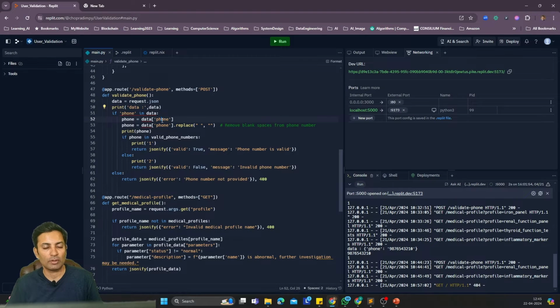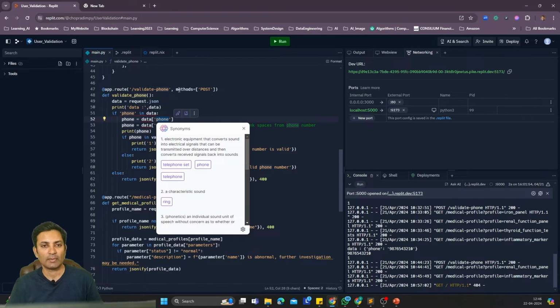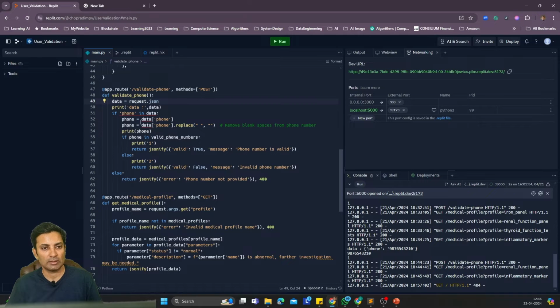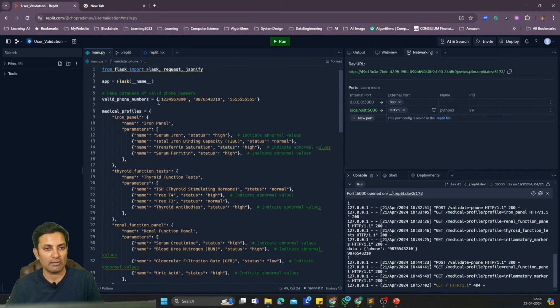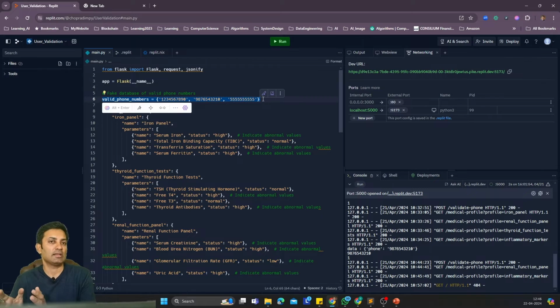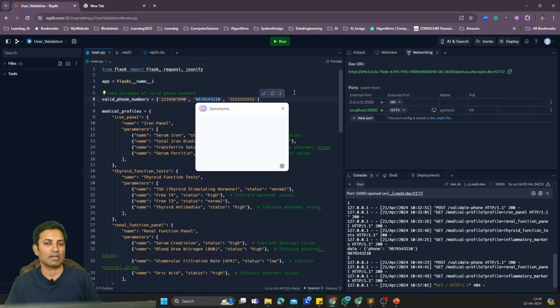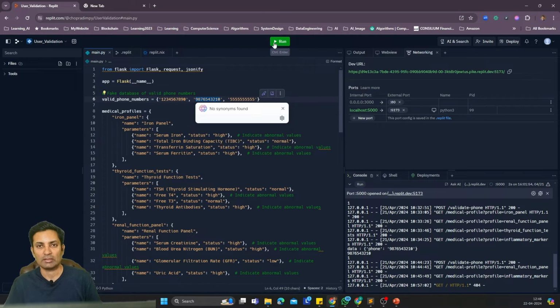So it will look for that phone as the input, and it should be a post message with a JSON content type. That's all. There are a few valid phone numbers I have used, which I mark as valid, so that it knows that the user actually exists or is registered with the backend system. So these are the valid numbers. In case I enter something else, it will give me an error. So I'll start the service.